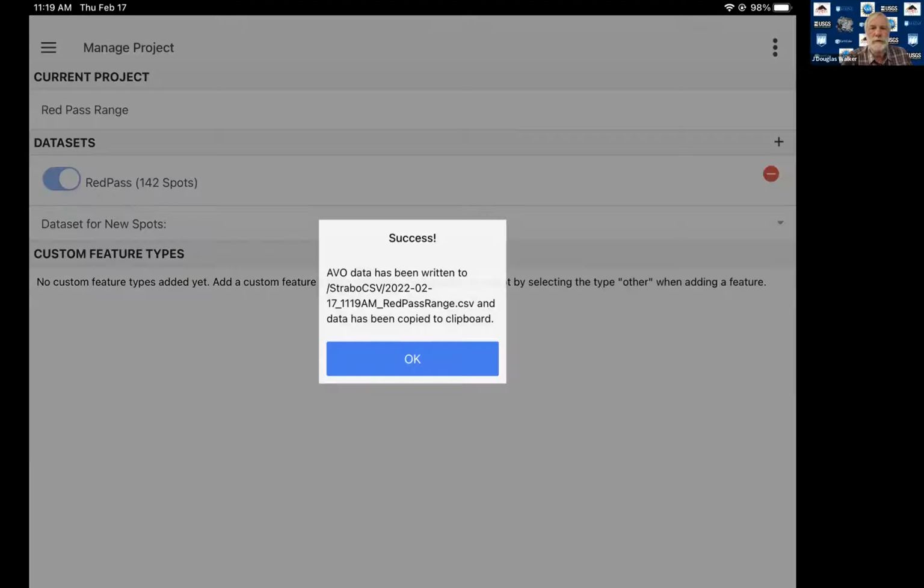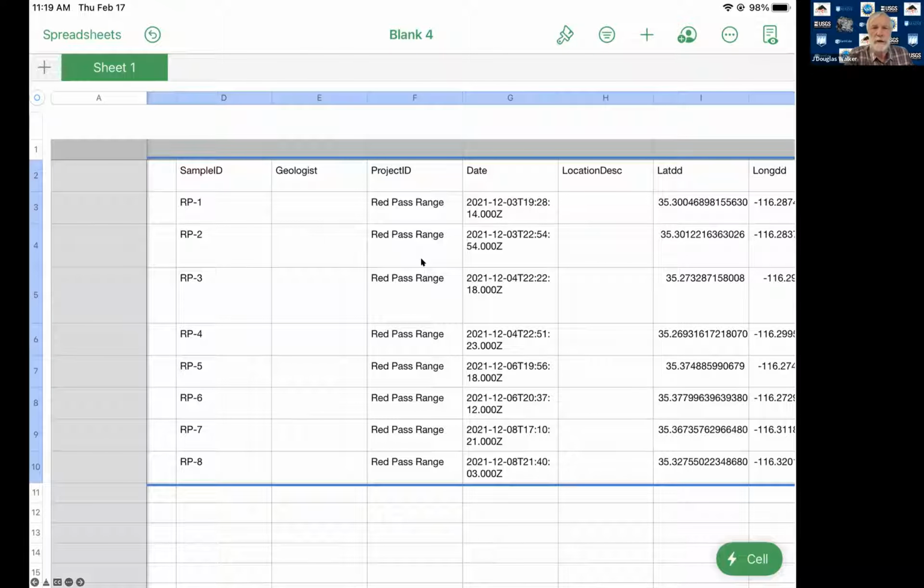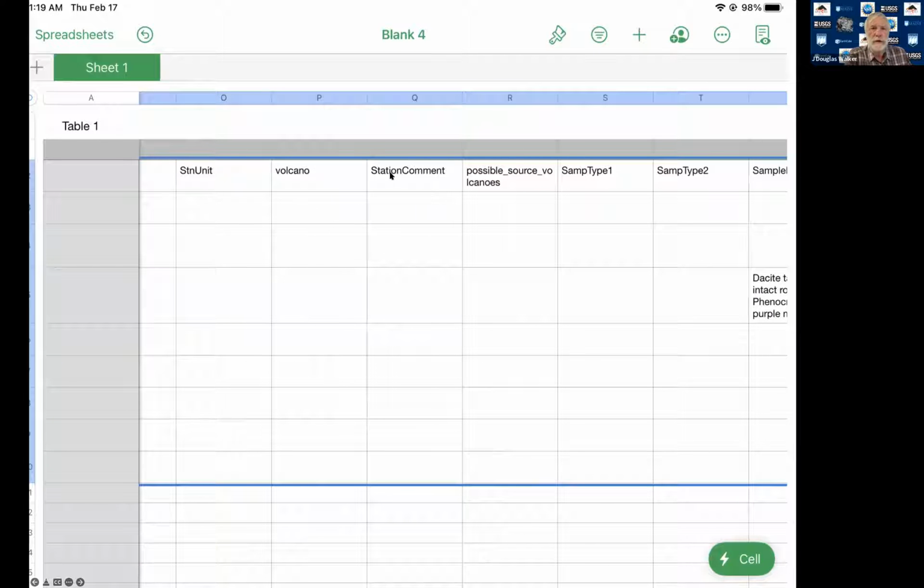And what this does is it'll allow you to export a CSV file using the AVO, or Alaska Volcano Observatory, data format. And then when you come into that, just a second, you'll get a sample ID. You can get various information about the sample, including specific units by station, possible source volcanoes, et cetera.